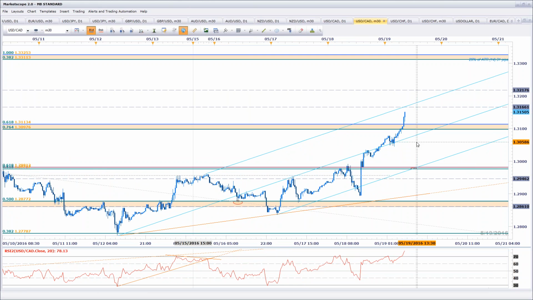All right, so dollar CAD has immediate resistance at 131.66. Stay constructive above the median line. Bullish invalidation is where the bearish invalidation was, the same level, 29.85 into 29.75. It's a big, big region, and it converges on the lower parallel now. Any questions on dollar CAD before we move off?